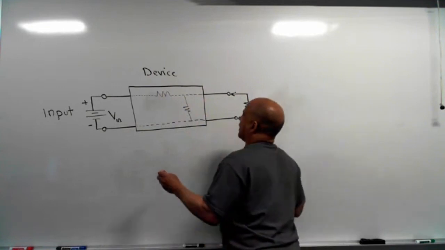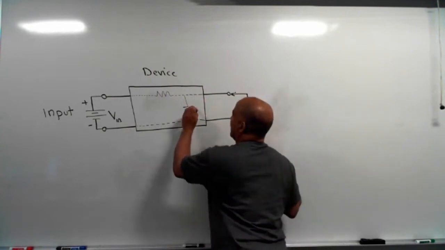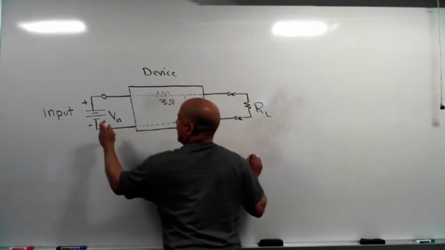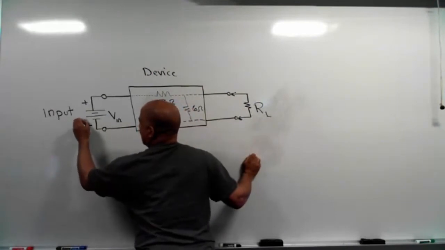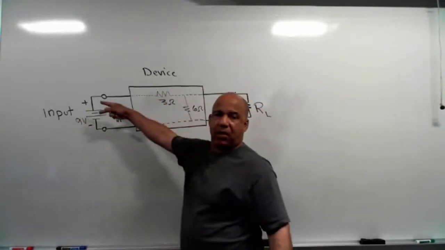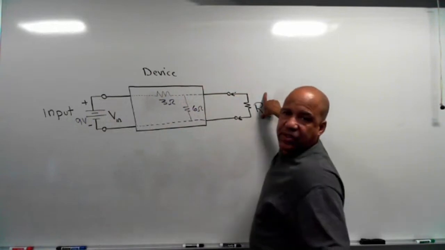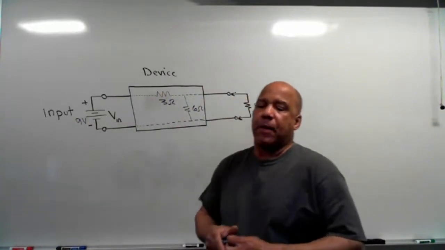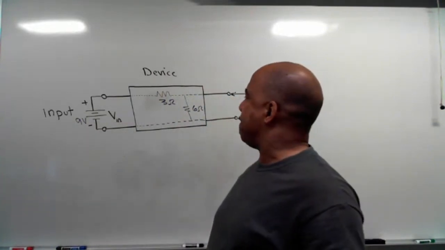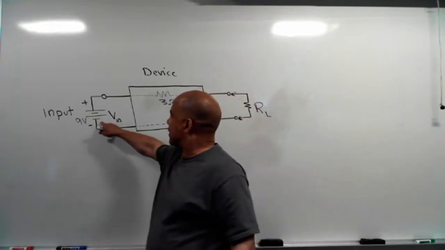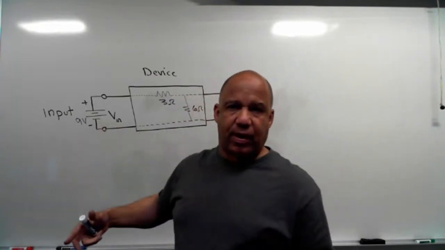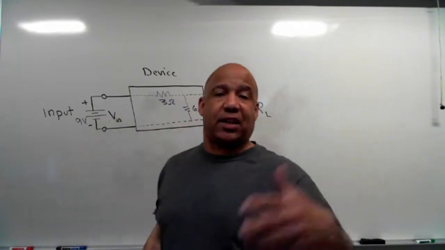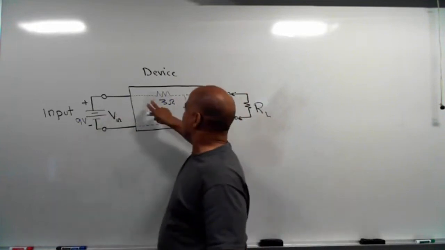Okay, so let's give these some values. Let's say this is a 6 ohm resistor, and this is a 3 ohm resistor. And let's say my voltage over here is 9 volts. So I've got this device hooked up to 9 volts, running whatever this load is, and what's inside of it is this right here. Now I want to figure out how much resistance the battery sees in the device. What does it think the resistance of this device is?